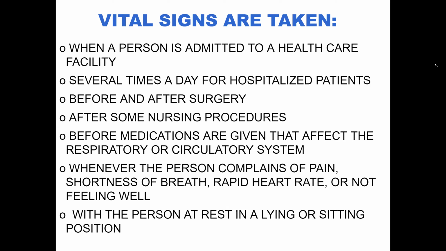With the person at rest in lying or sitting position. So we have something called, and we'll talk more about this, orthostatic vital signs. Typically, orthostatic vital signs tell us if there's a decrease in fluid somewhere in the body. Say we have you sitting up, and I take your blood pressure, and it gives me one reading. I lie you down, I take your blood pressure, and it gives me a different reading, okay?